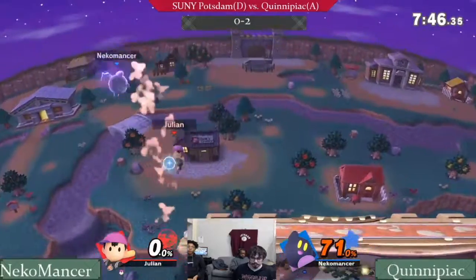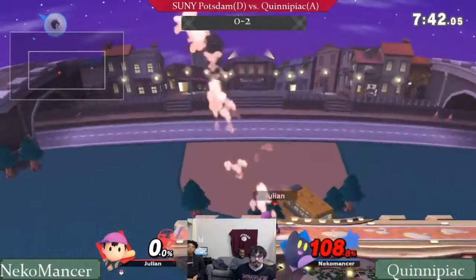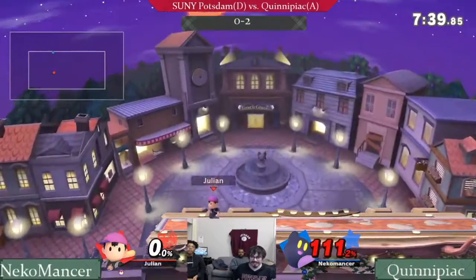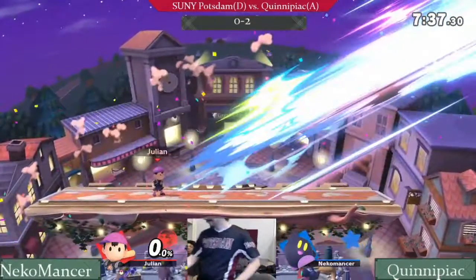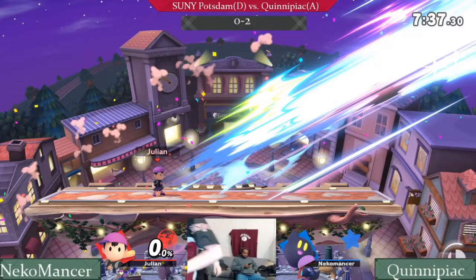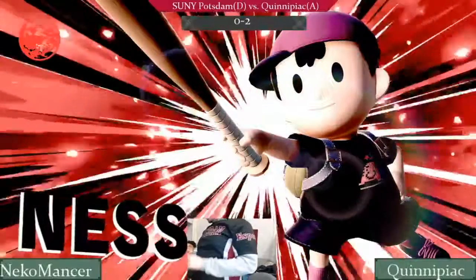He really just tries the PK flash there. Went for the pulse. Down air. Up air, not gonna kill. Yeah. He's just going for Ness shenanigans right now. And the back throw takes it. Wow. Yeah. No DI off of that. Sometimes you just kind of accept it. It happens.